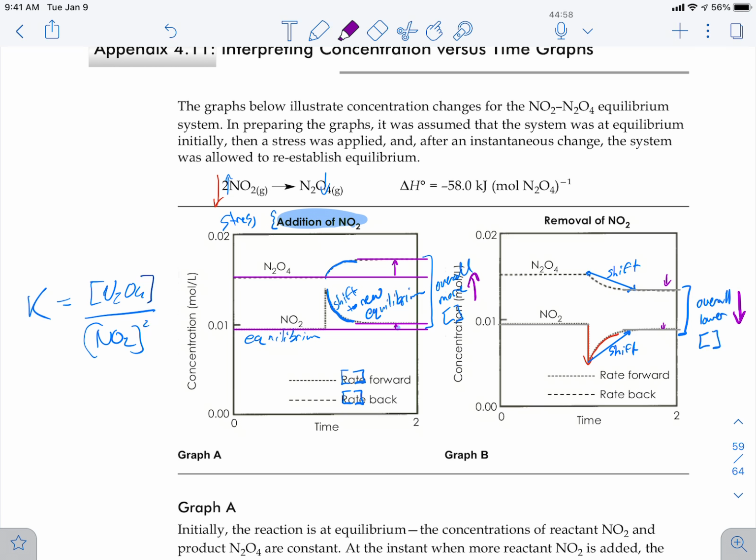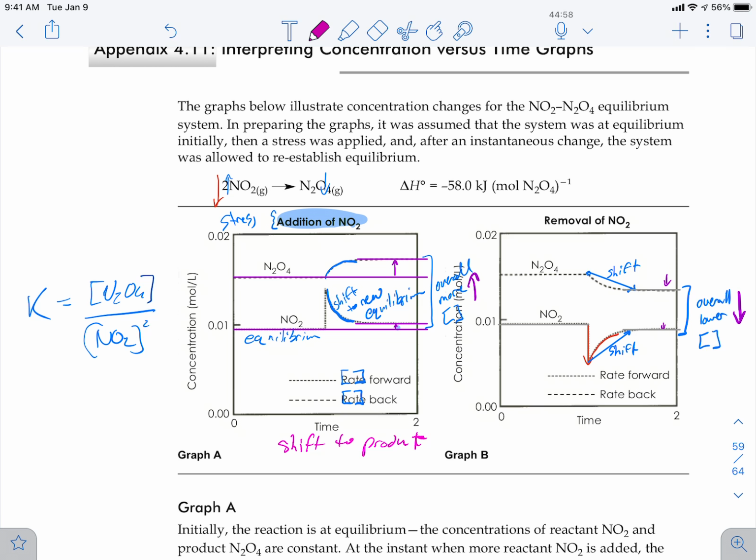So we get this initial stress, right? And then we have the shift. That's the shift to the new equilibrium. In this case, it is a shift to the right, or shift towards product. Usually you can see the shift to product because the product has the upward moving curve. The curve that moves upward is the one the shift is towards.